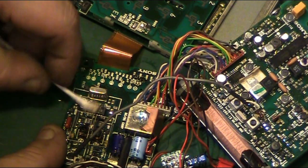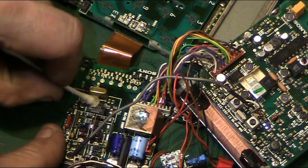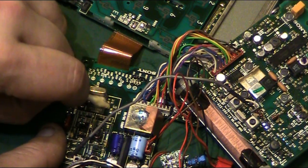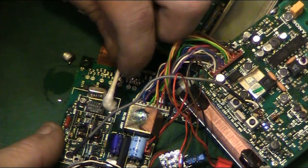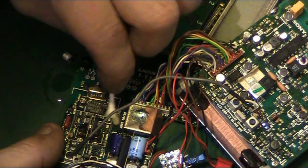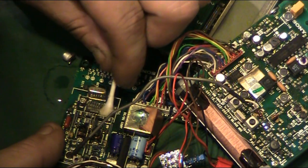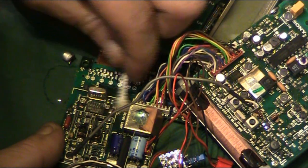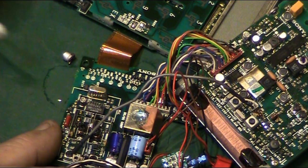In fact, it'd be really nice if I had an ultrasonic cleaner because the board could go in that. I do have one, but it's not big enough to take something of this size, unfortunately. And you would have to do a lot more disassembly as well. Okay. So that's basically the first one off the board.